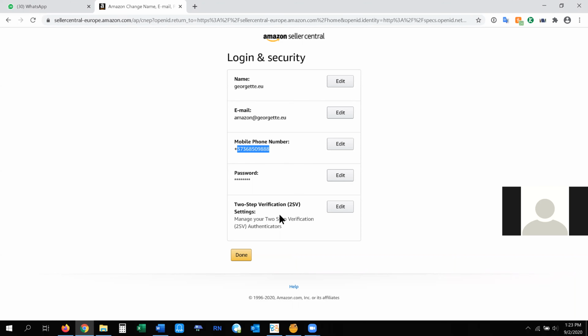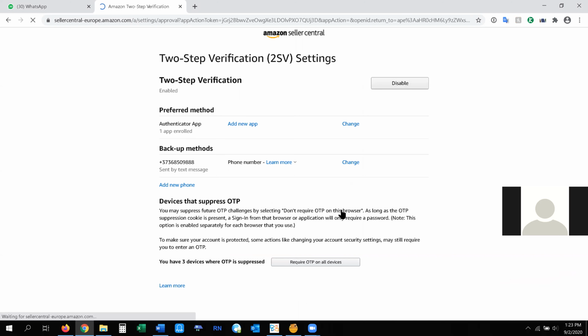And once you install, I can do it from the computer. I'm in front of the computer as well. Yes, but even in front of the computer, you will come here and you will click edit, and normally it's going to give you a QR code to scan on your phone, because every time you connect to Amazon, you will need this one-time password that is on the authentication app on your phone. Otherwise, they have to send you.